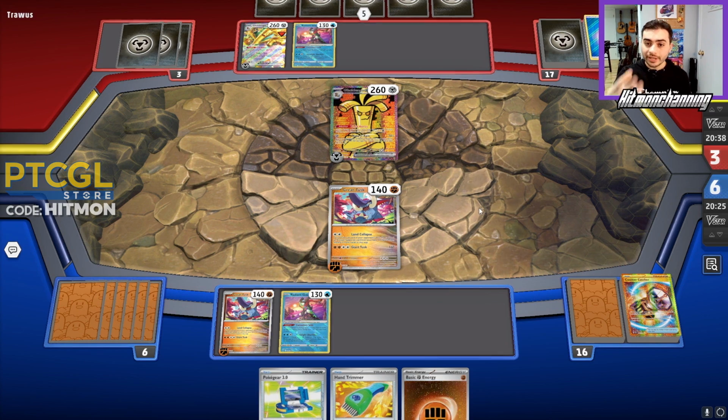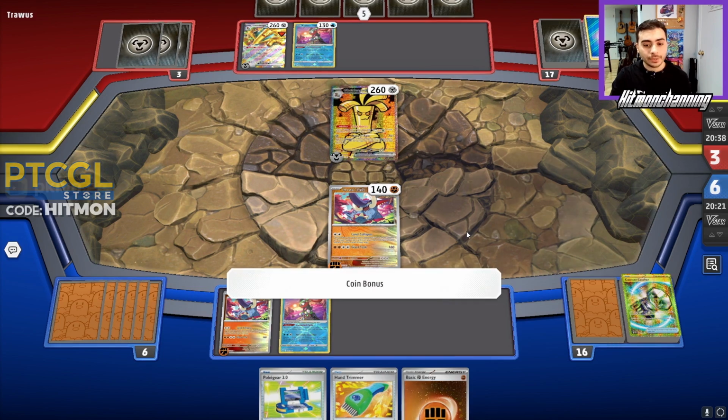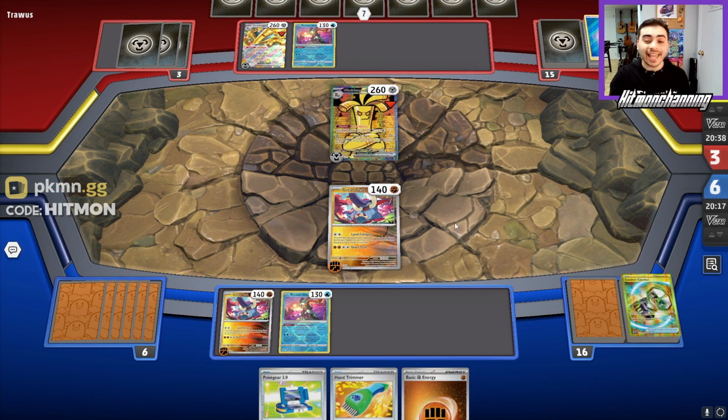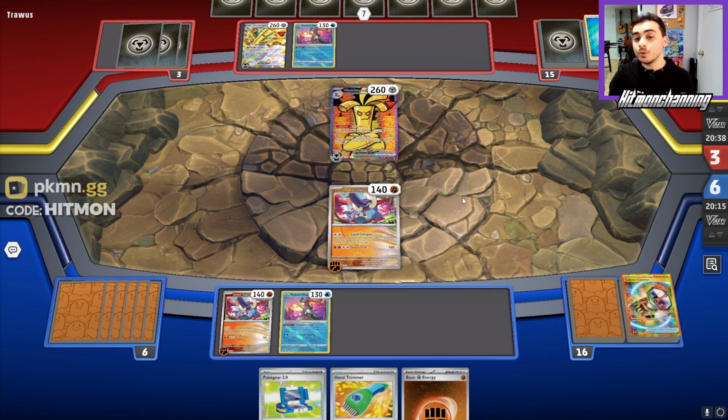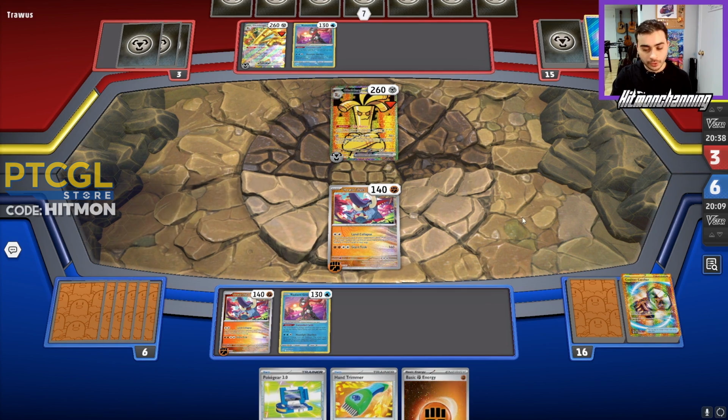They will need 3 energies to discard off the Gholdengo in order to make some magic happen here. Another coin bonus is really good for us. Yes, build that hand up, my friend. A hand trimmer is coming your way. If you can't get this turn, you're going to have to lose some access to some resources, and it's going to be a little bit more of a tough go for them.